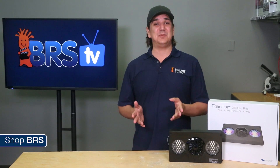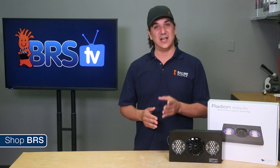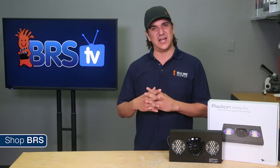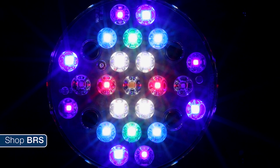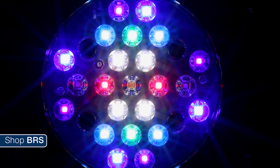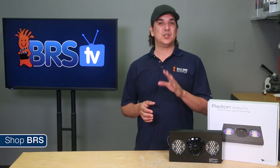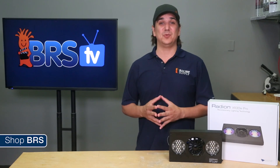The wide-angle spread has also improved color blending, which not only reduces the disco ball effect but helps blend the spectrums together better for the corals. In relation to that, they have also tweaked the spectrums a bit, with the normal Radeon getting a warm white channel and a change to photo red, and the Pro getting a violet channel — making for one of the widest spectrum lights we have tested.